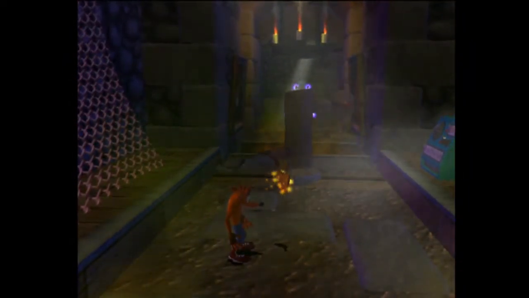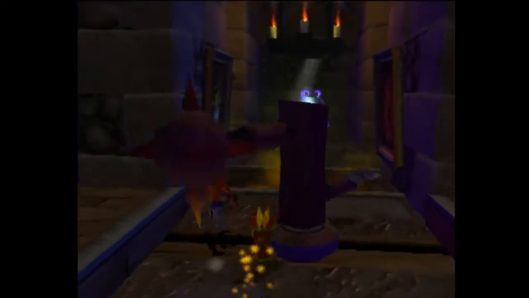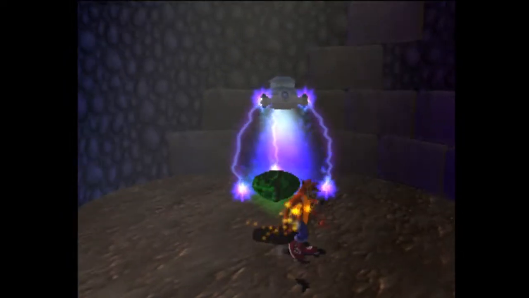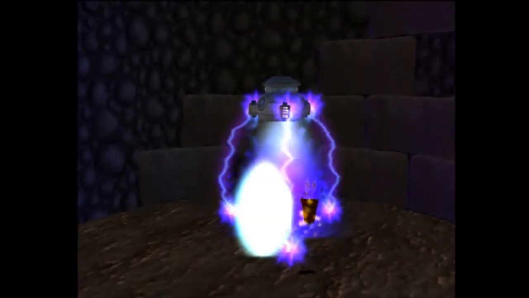Now we have a spinning spike ball and blade. We're going to be seeing a lot more of these in a later level, so consider this your preview of them. And here we have the green gem. Two colored gems in the first warp room. How do you like that? Anyway, that's all there is to that.